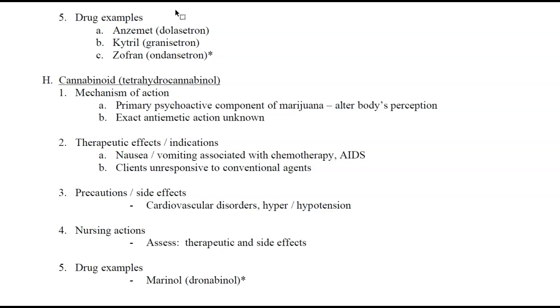Some precautions and side effects include cardiovascular disorders, both hyper- or hypotension, just because it can cause either. Some nursing actions, obviously, are assessing for therapeutic effect and side effects of this drug. The drug that we have to remember under this classification is Marinol or dronabinol. Dronabinol is the drug to remember.